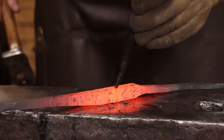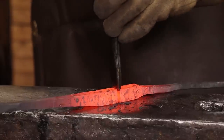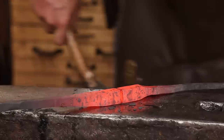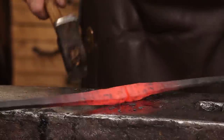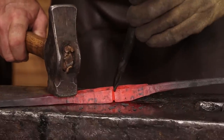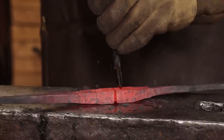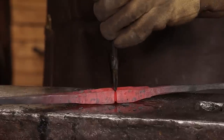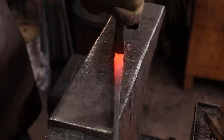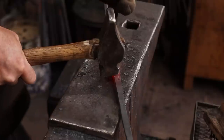Remember to cool these off frequently. And I might get this hot again. It's another thing with tools of simpler steels, they may prefer not to work down to a dull red as much. Now don't cut all the way through, you don't want to hit your anvil.